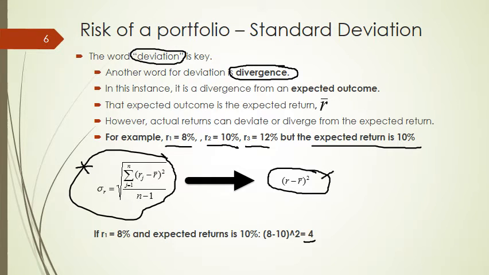So I have essentially applied this and calculated the deviation for one observation. However, this is simply a part of the broader standard deviation formula, which we see here on the left-hand side. That is the entire formula, and that is how the standard deviation is measured. It is the sum divided by n, which is the number of observations, minus 1. It is the sum of individual deviations over a given period of time or a number of stocks or portfolios.